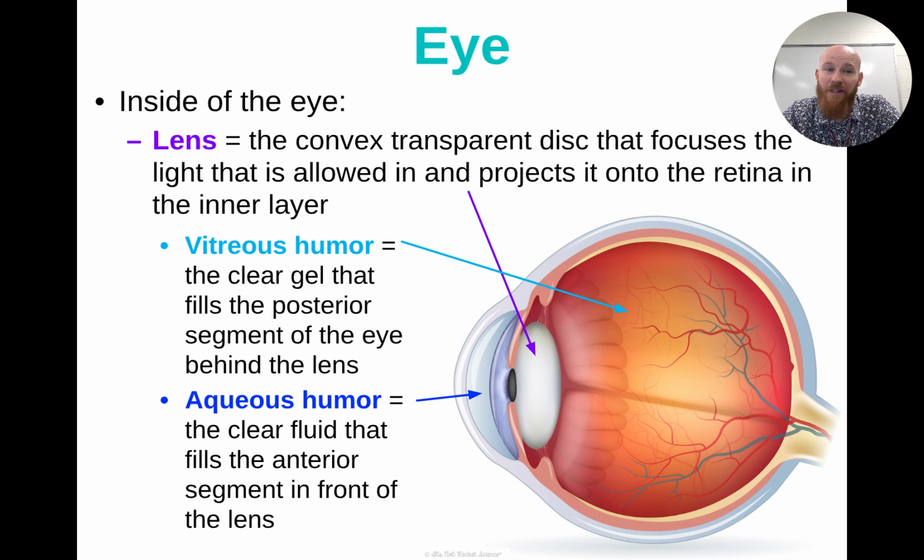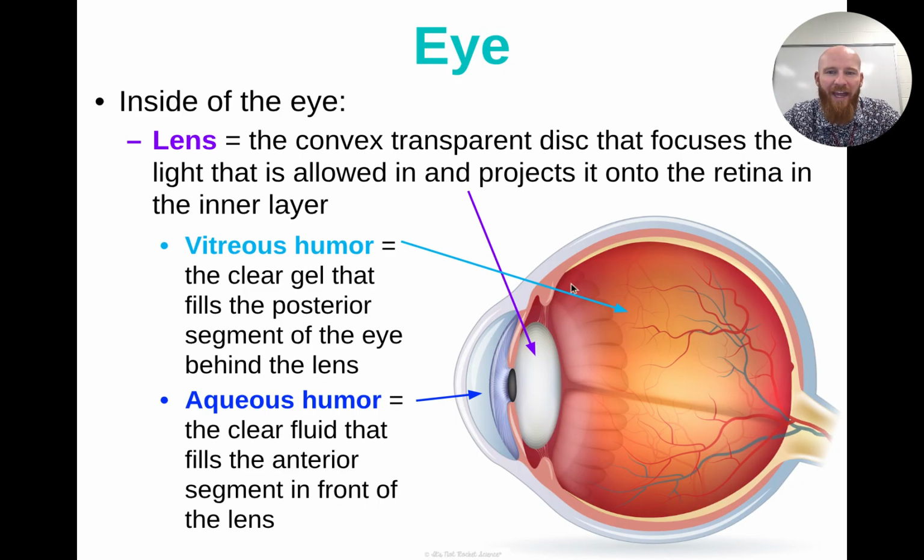And last slide. I know this was a big one. Eyes are very intricate, and we should really, really appreciate how intricate because they give us our sense of vision. So the lens. I already mentioned this earlier, but this is your lens. Okay? This is a convex and transparent disc, and it focuses light that's allowed in and projects it onto the retina here at the back in that inner layer. So it focuses the light and projects it like a projector onto the retina. Back here at the optic disc, that is where we would have that optic nerve responding to what's been projected, and then it exits, goes to the thalamus and to the visual cortex.